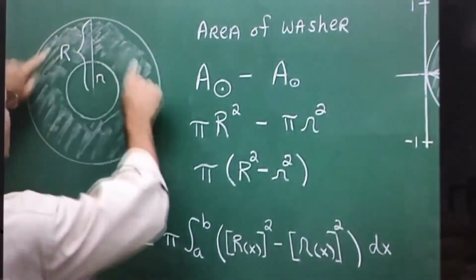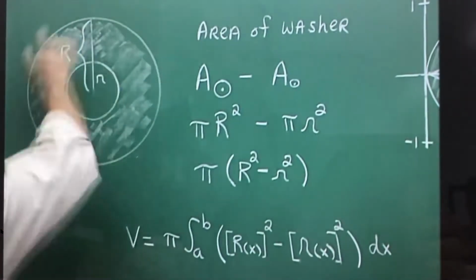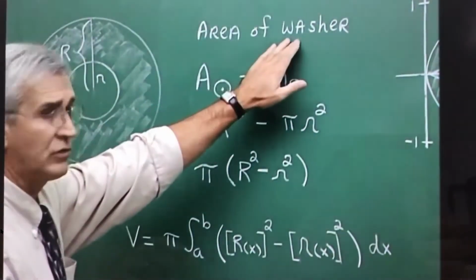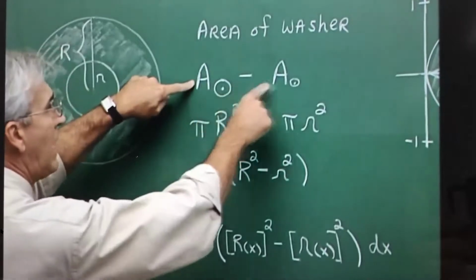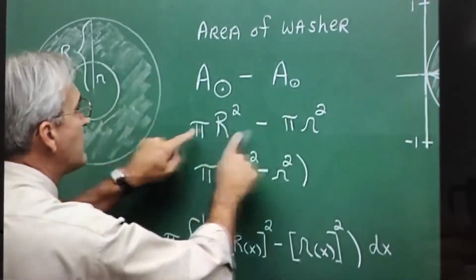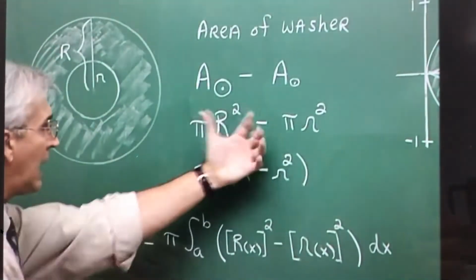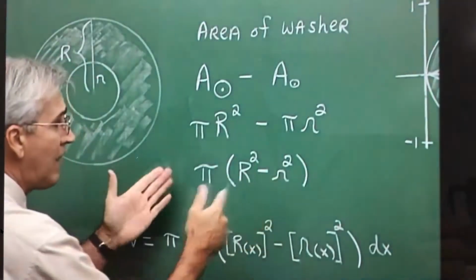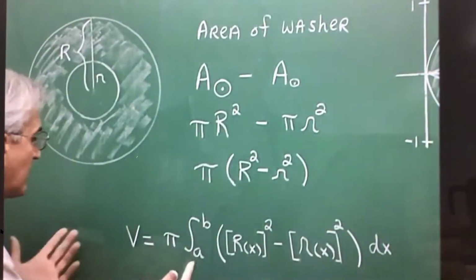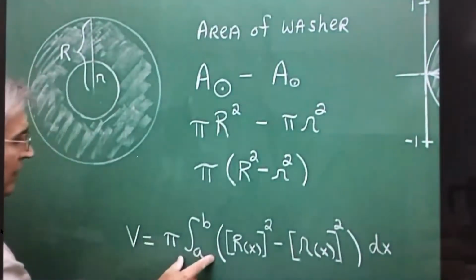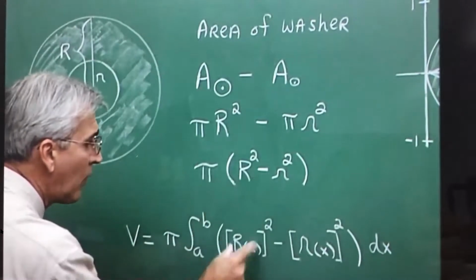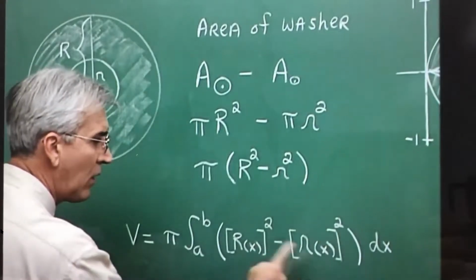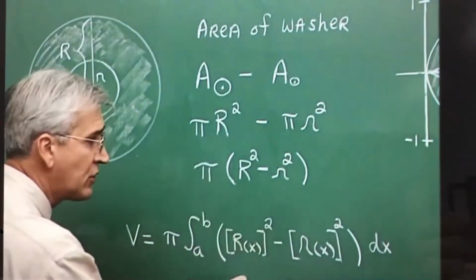And we can really think of the calculation of the area as being the area of the big circle minus the area of the little circle. And let's see where that takes us. So the area of the surface of this washer is the area of the big circle minus the area of the little circle. Each of these is some pi r squared amount. The pi can be factored out, so we have big R squared minus little r squared. And the way that it manifests itself in the notation is like this. It's pi, then we have our interval, and we have this big radius associated with an x squared, and the little radius associated with an x squared. We want the difference between those two because of that situation up there.